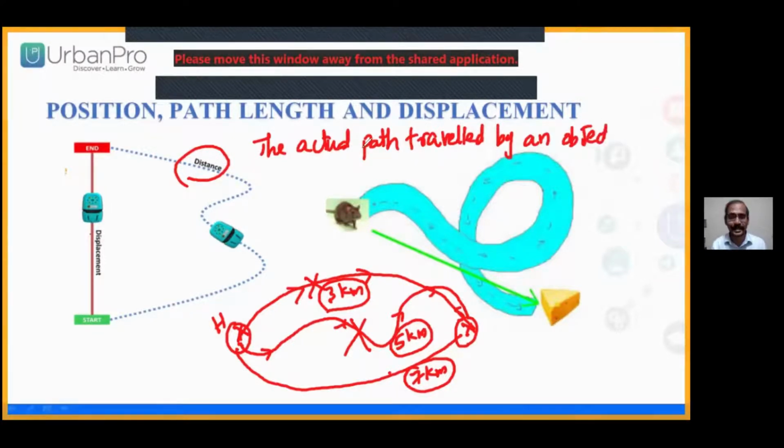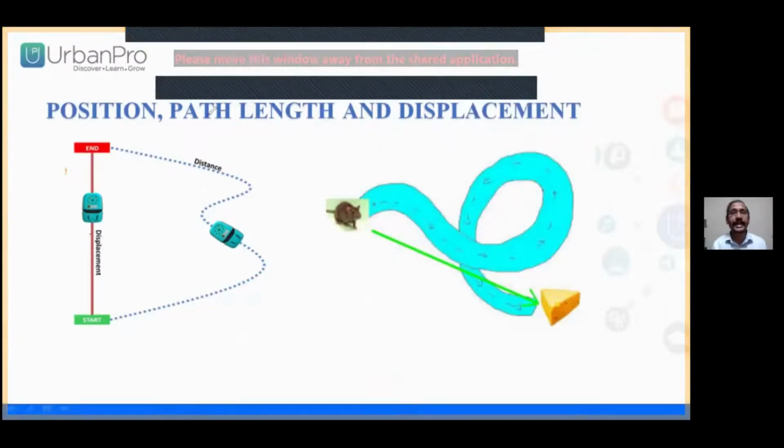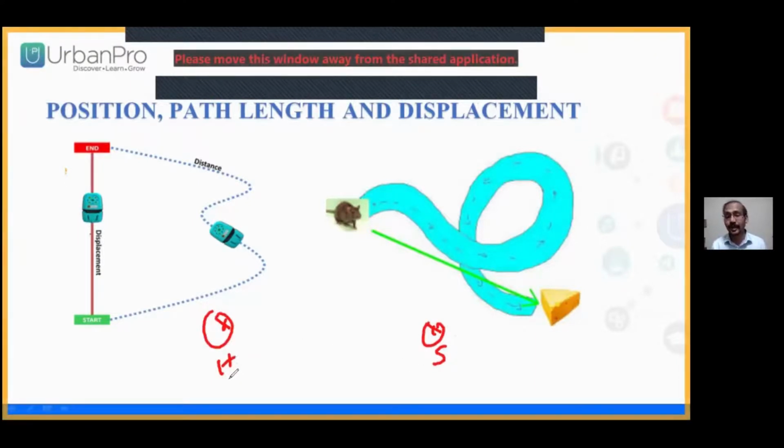This is distance. Now, how to define displacement? The same example we can consider. For example, this is the house and this is the school. Another schoolboy came. He asked, where is the school? Generally, we will raise the hand, we will show.